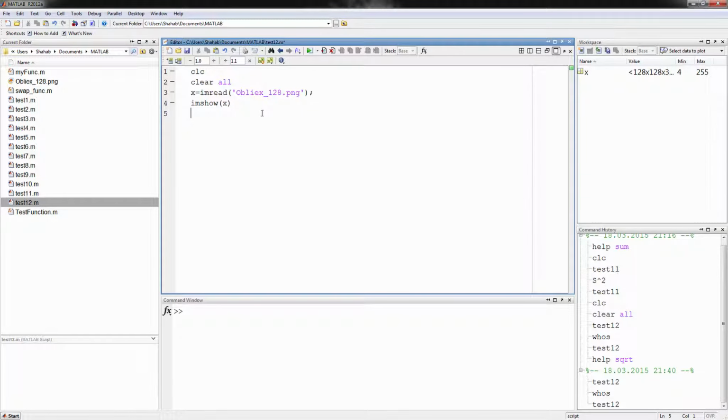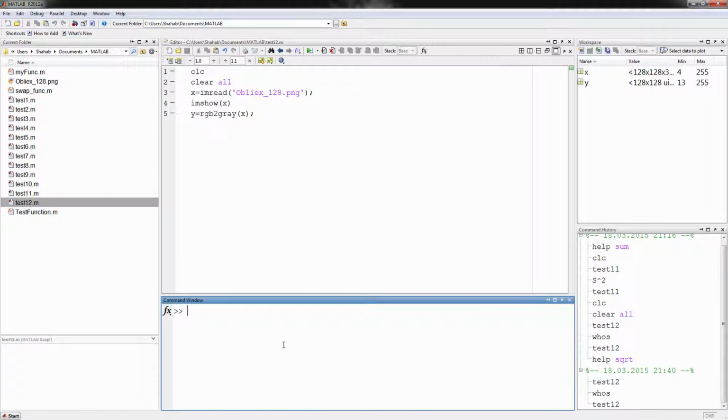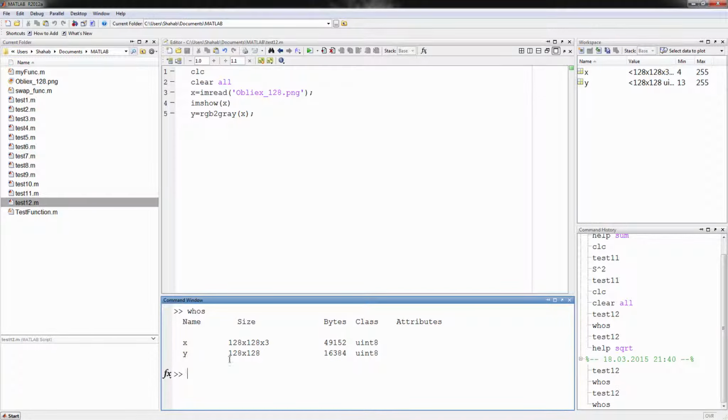Now, you can convert this image into grayscale. Y is equal to rgb2gray of X, and if we run it and look at the variables, variable Y now has only 2 dimensions because it has only the gray tones.